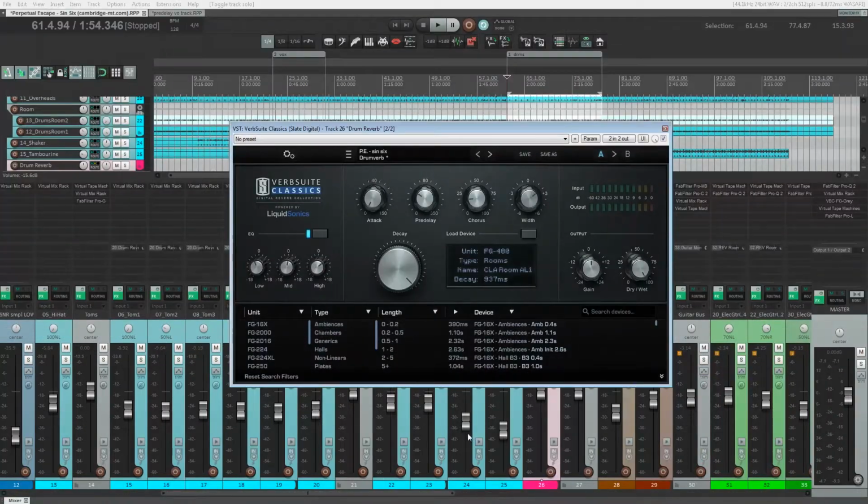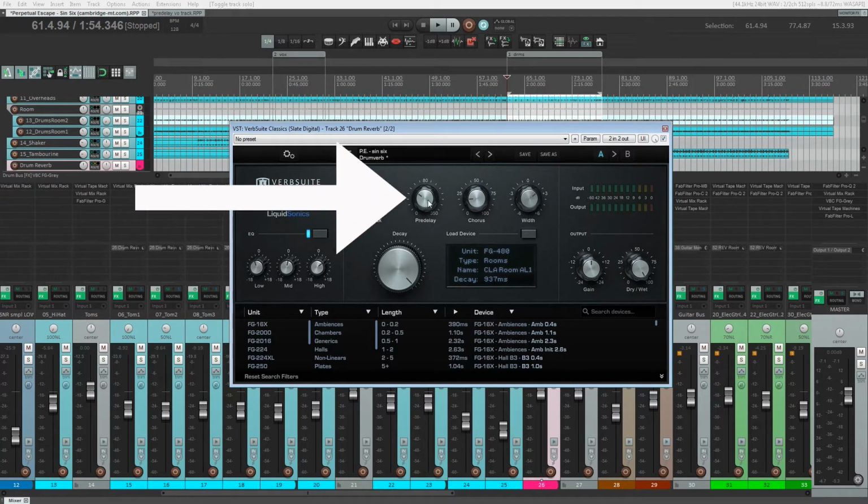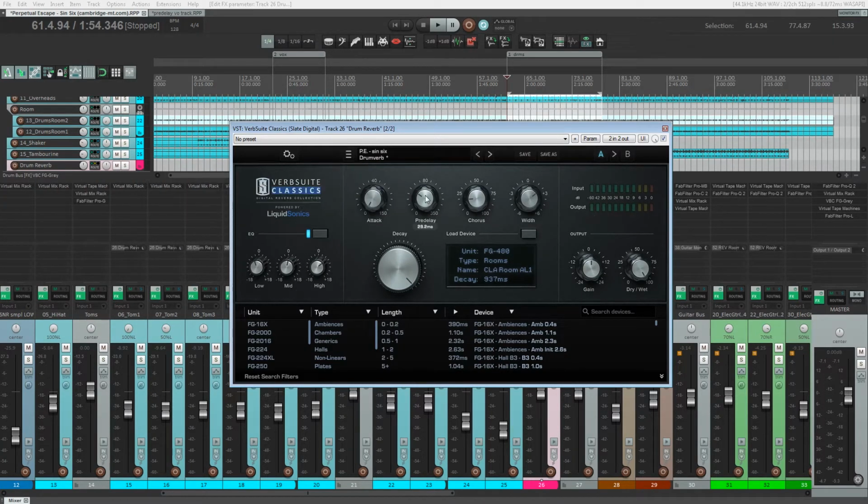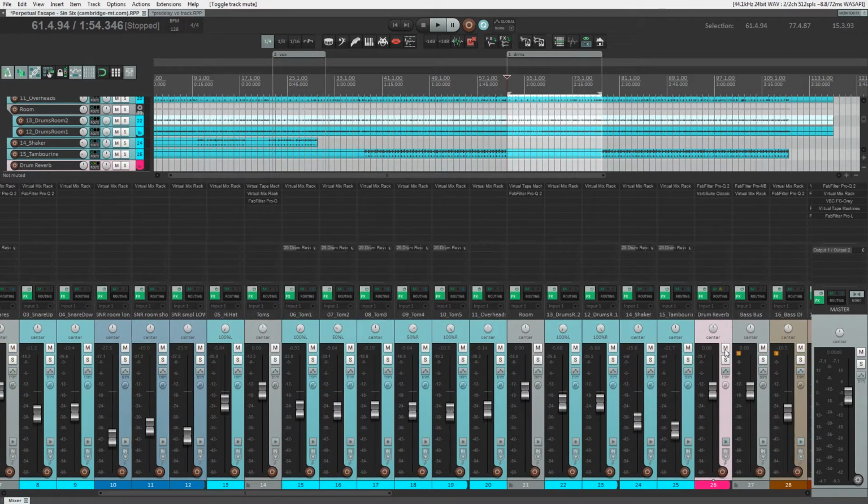In this session here I'm using the Verve Speed Classics reverb. I've tweaked one of the presets a bit, added some of the highs, some of the mids and dipped some of the lows, added some slight modulation, some more width, and the most important knob here is the pre-delay one. You can see here that I already dialed in the 29.2 milliseconds of pre-delay time and almost a second of decay. Let's hear the drums first with and without the reverb.